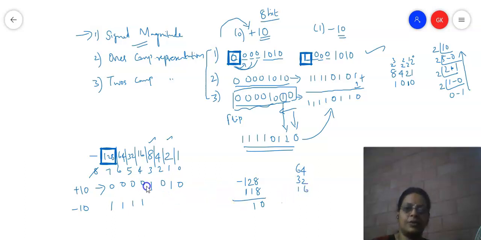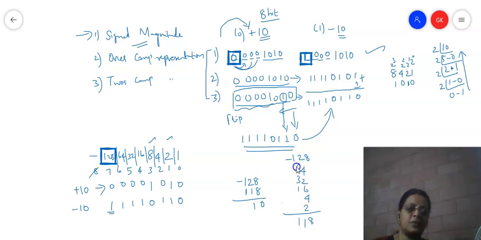Okay, then what should I do? I will put a 0 here in the 8th bit position, then another one here, another 0. Now if I find the equivalent, how will I find it? This minus 1 is represented as minus 128, so I will write minus 128, and this one represents 64, then the next one represents 32, then 16, then 4, then 2. Now if we add all the positive numbers, we get 118.